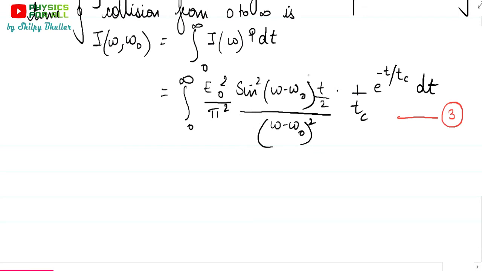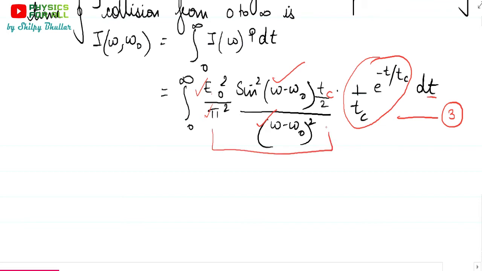As we want this whole quantity which we were considering for TC to also come into calculation. If we write TC here, then we are integrating with respect to T, so this will not take part in the calculation. This quantity is constant, this is constant, this is constant, and if we are using TC here, this will also be constant. So what we will be dealing with is just the probability. No, that doesn't make sense. We have got this value because we chose TC to be the time between collision. We found this value for that.